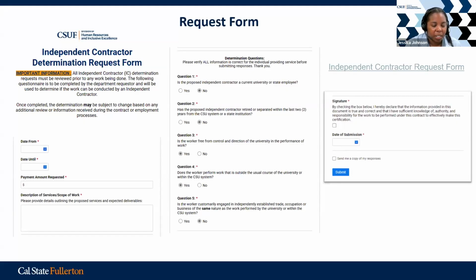Let's say, for example, you say, I want a painter to paint a mural. Well, okay, I understand that you want a painter to paint a mural, but it can be hard to determine what kind of work that is and whether or not it'll fall in the guidelines. So you want to make sure that you're adding in as much detail as possible.